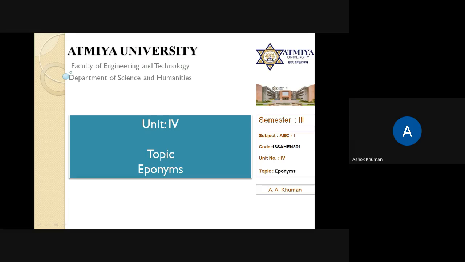Okay, quickly we will do revision of the words, and then we will learn a few more words. In total, 30 eponyms we have to prepare in this semester. In the next semester, the fourth semester, you have a very good topic in vocabulary. That is foreign words, most important.